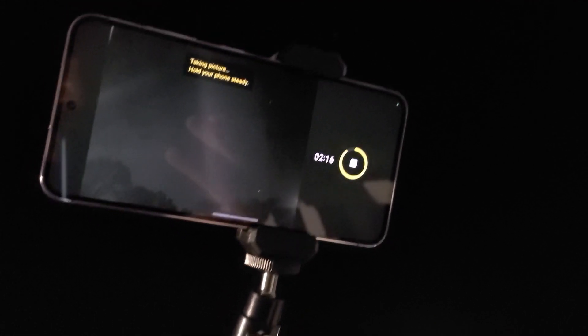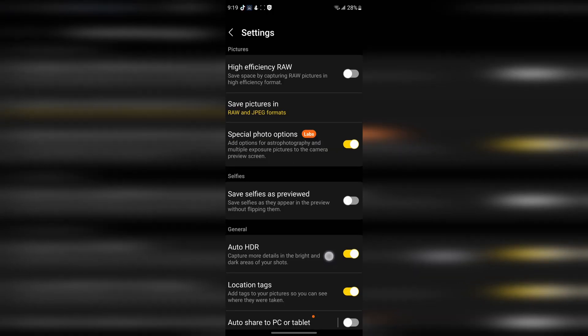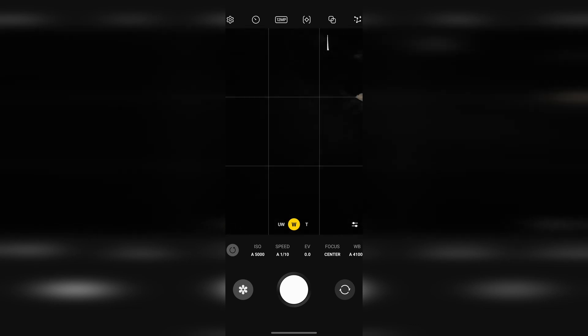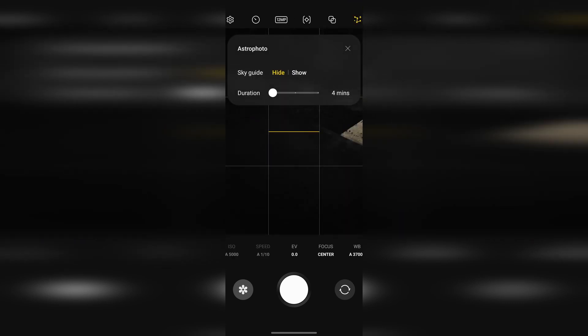On my last night with the S23, I finally took it for a spin to test out astrophotography. Initial thought: it is kind of a lot of work. If you're outdoors at night camping or something, you can utilize it. But on a normal day, especially in winter when it's super cold, I never had the chance. Now that it's spring and a little warmer, I took my tripod outside to test it. It does take some effort — first you need a tripod, and the features are hidden deep inside and not very intuitive. You have to go into your camera settings, go to 'More,' and activate Expert Raw. By default it's not even on the phone — you have to download it through Samsung's Galaxy Store. Once downloaded, activate Expert Raw and in the top right-hand corner you'll see Astrophoto. I don't know why they don't make this a standalone feature — if you're looking for astrophotography, you wouldn't think to go into Expert Raw to find it. So it took some time to set up.